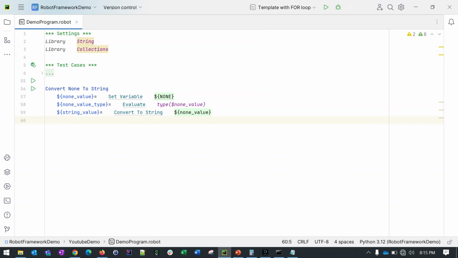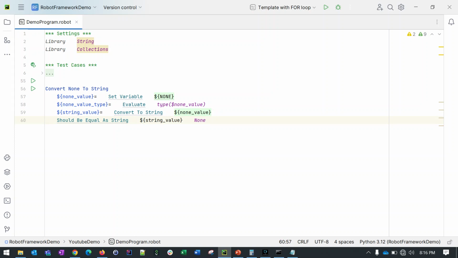Now once it is done, what I'm expecting is it should be None, meaning the first letter is capital and the rest are all small. So let's write should be equal as strings, that is string value followed by None.